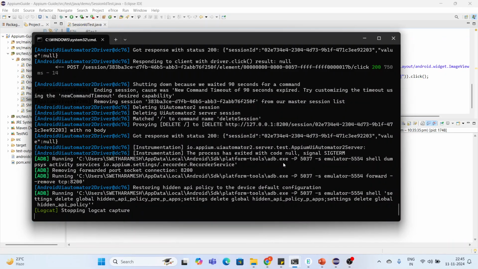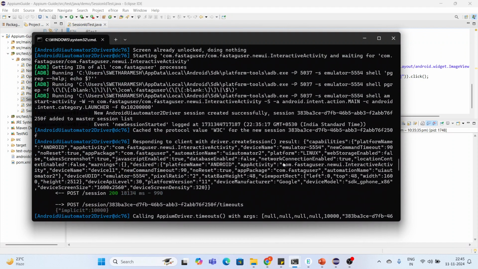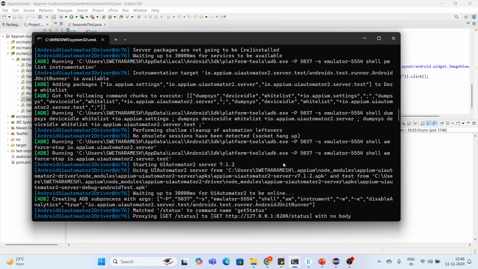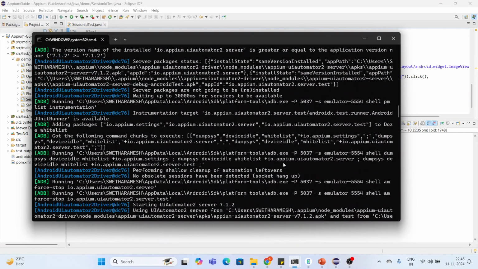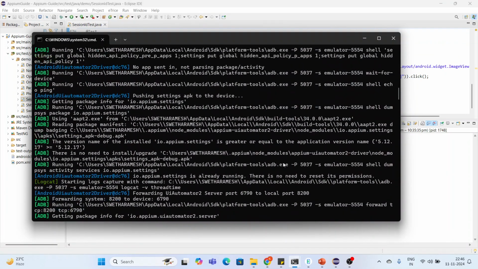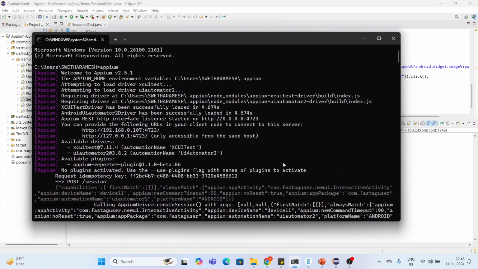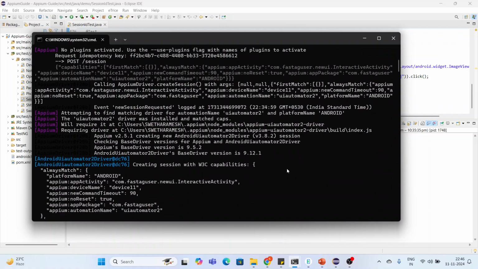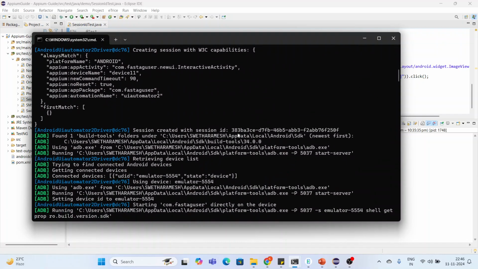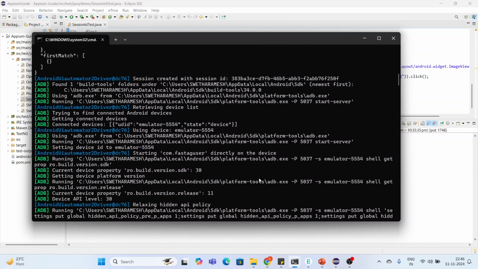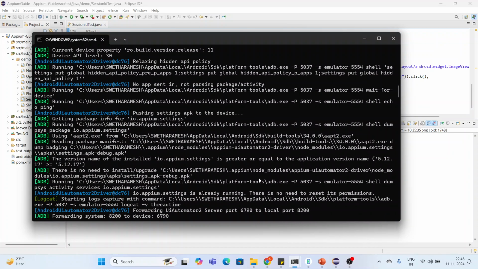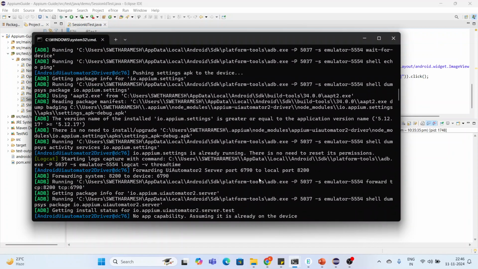Everywhere, the request and response will be identified based upon the session ID only. It says the session ID is created, right? This is the session ID. Wherever you see in the logs, it says session ID only. That's why we cannot update the capabilities at runtime.